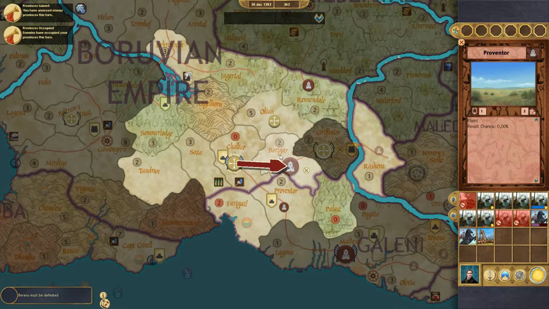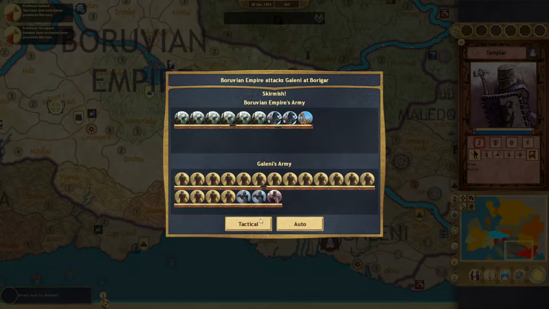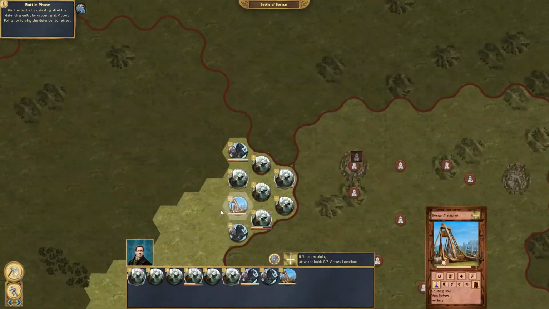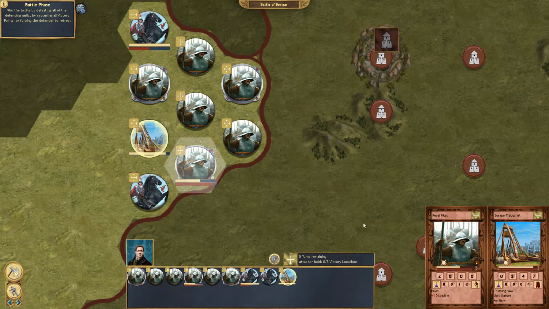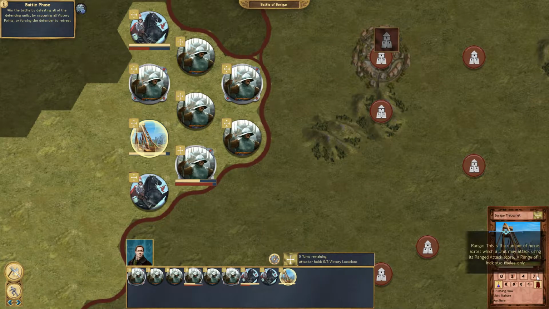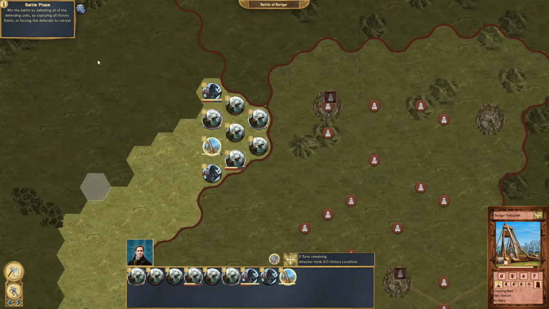Although we might not be able to take these guys. We do have siege units, though. That's not salt. What is this hero? This is the hero, right? Alright, let's engage these guys. We can always pull out, but we can try. Let's see, the range of this guy is 7 hexes, so we can basically just leave him there.